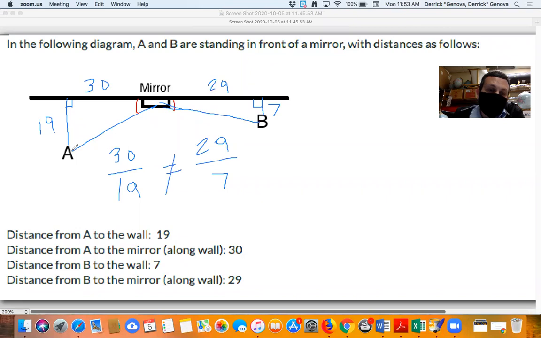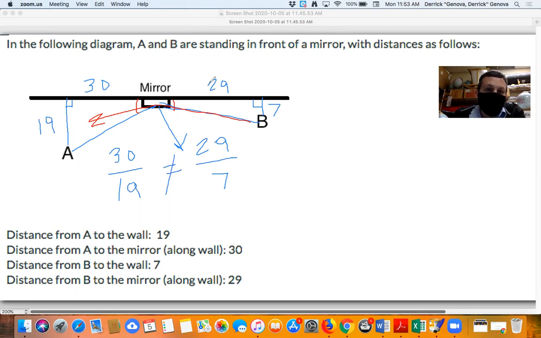A's ray, the ray that comes from A, is going to bounce off at some sort of angle like this. And the ray that comes from B is going to bounce off much shallower and go sort of like that. So the rays of light will not reach each other because these ratios are just so different. So in order for A to see B and B to see A, the ratio of each triangle, again, the wall distance divided by the room distance, has to be equal or very close to equal.